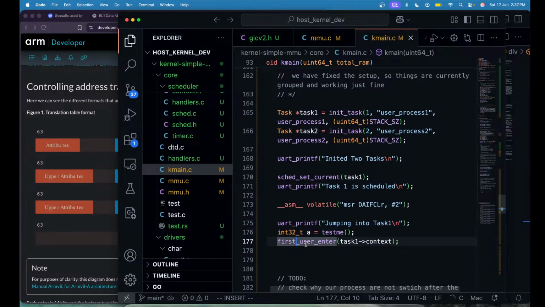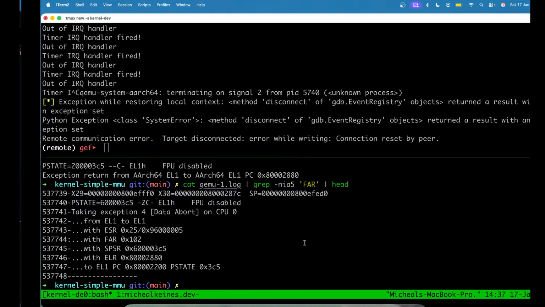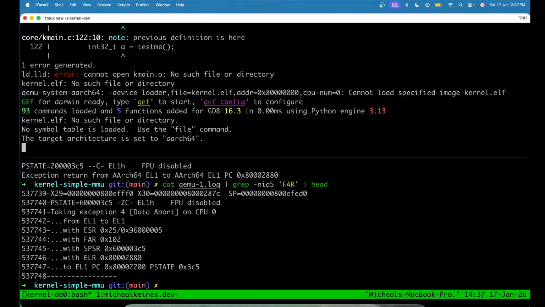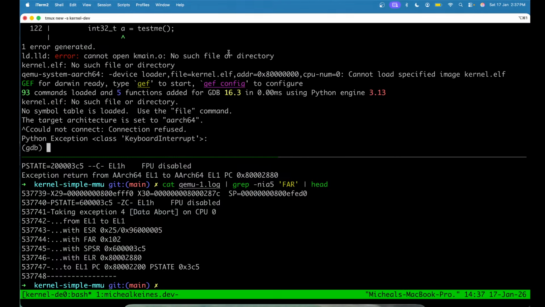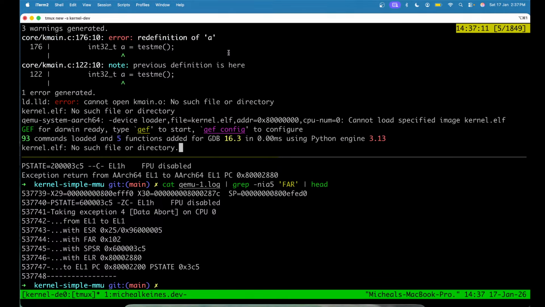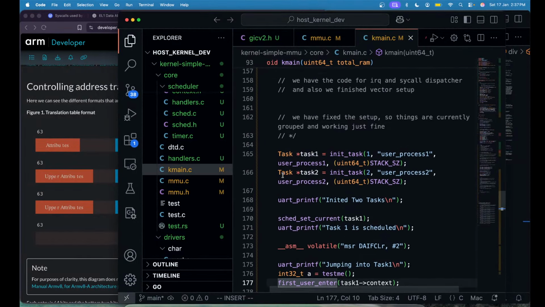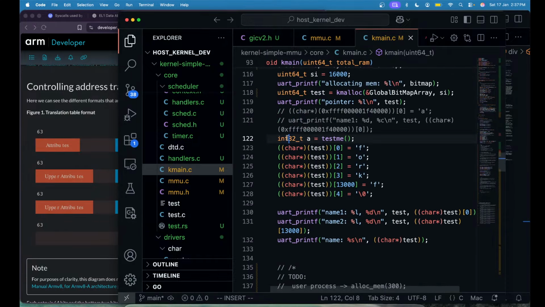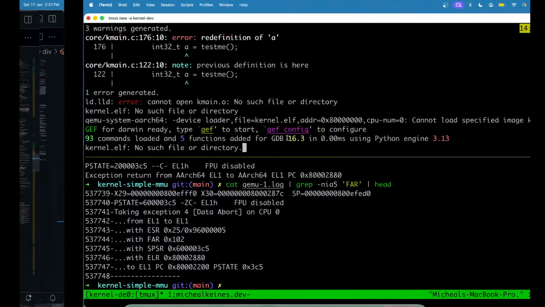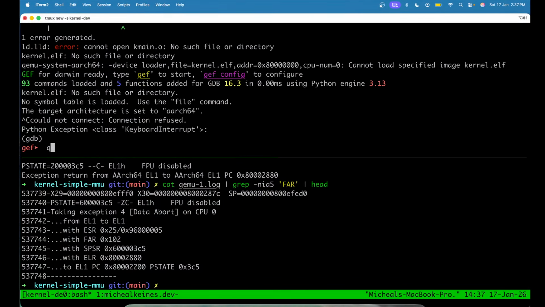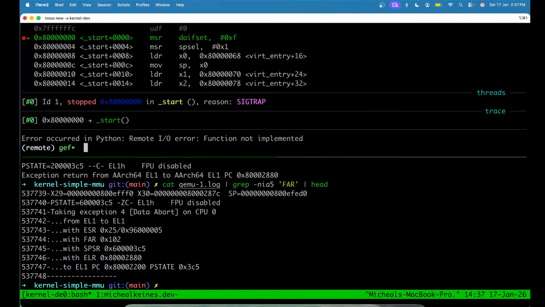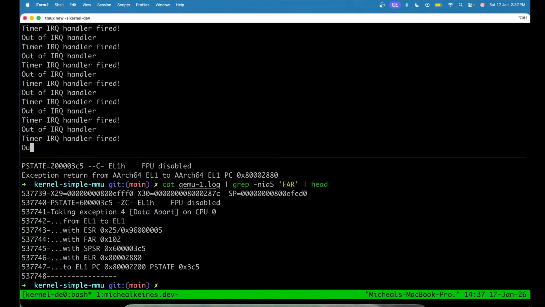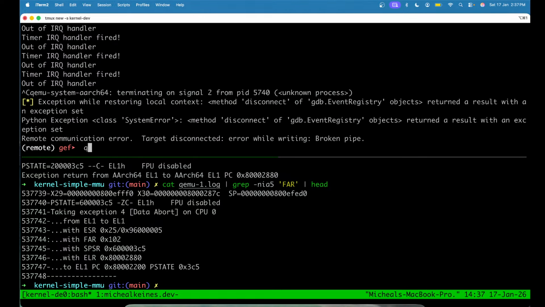We will be getting into this, and that is it. Redefinition of A. Why did I define it first? Oh, I have defined it here. What?